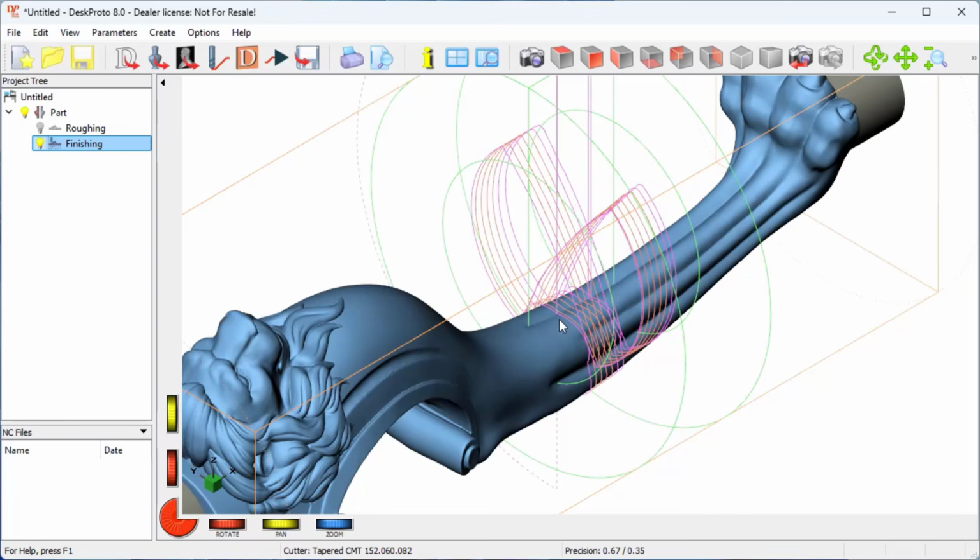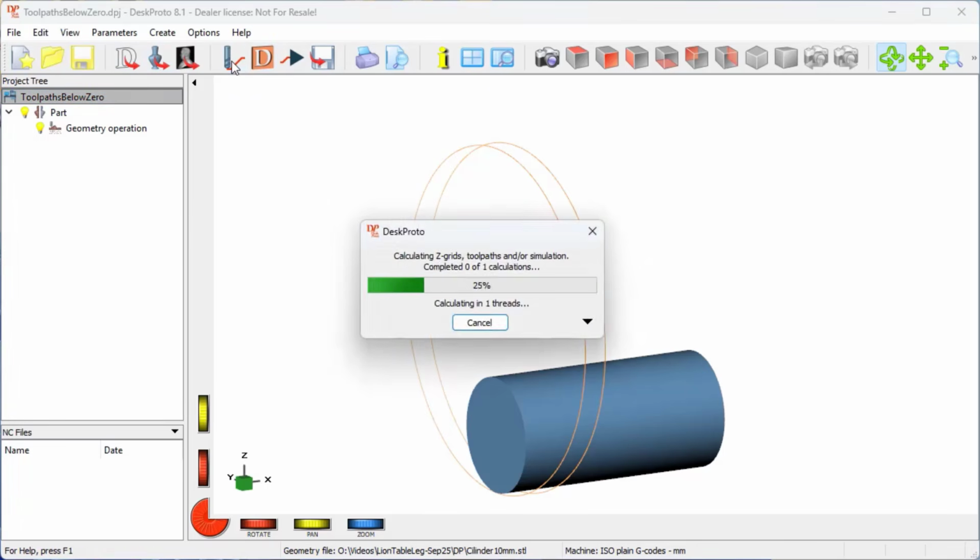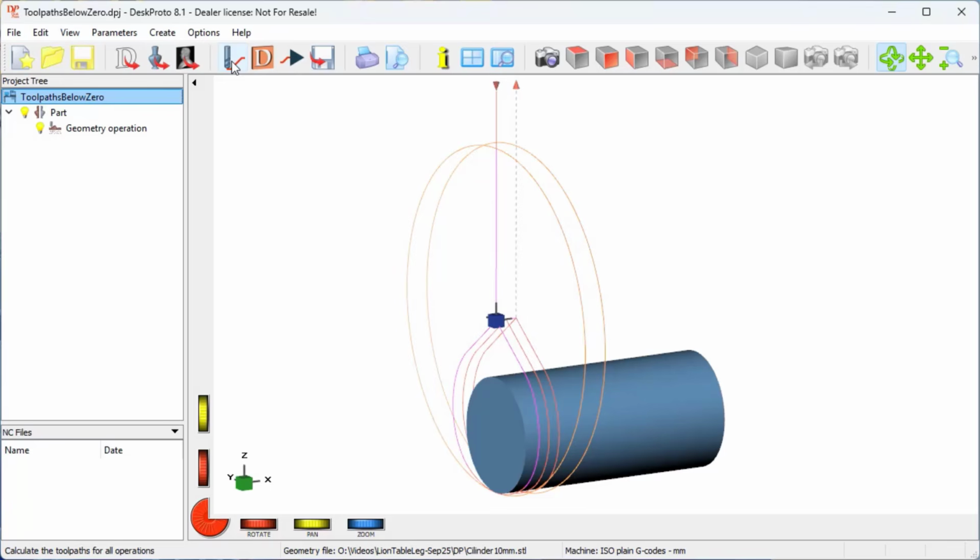Let me switch to that DeskProto project. As you can see, it's a very simple project, just a plain cylinder. However, it's located outside the rotation axis. In this orientation, the complete geometry is below the rotation axis. So let's see what happens when I calculate toolpath.